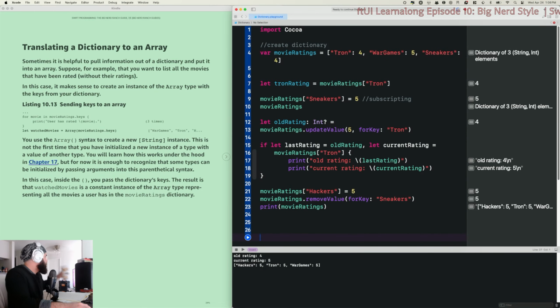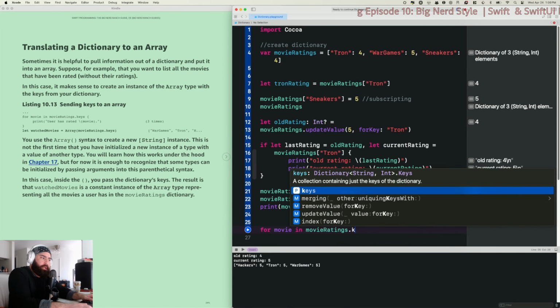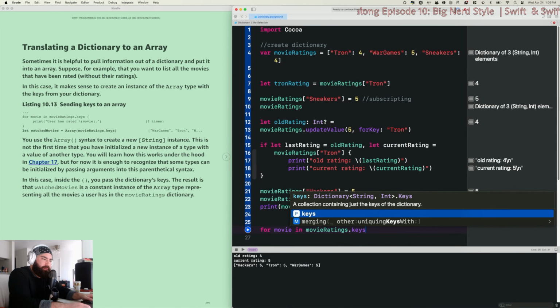Okay. And that would be a slice and go. Each over here, sending keys to an array. So I just slap it onto the bottom, I suppose, for movie in movie ratings dot keys. Dot keys. Ooh, I like that.